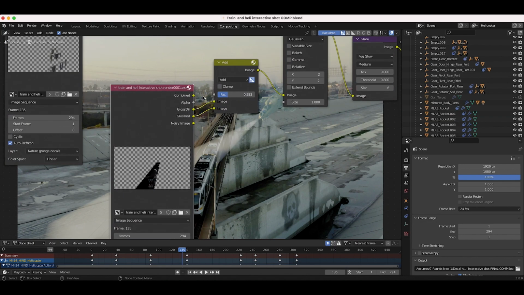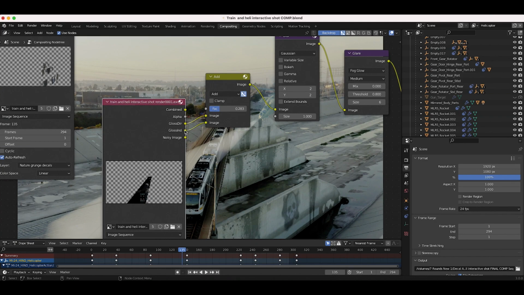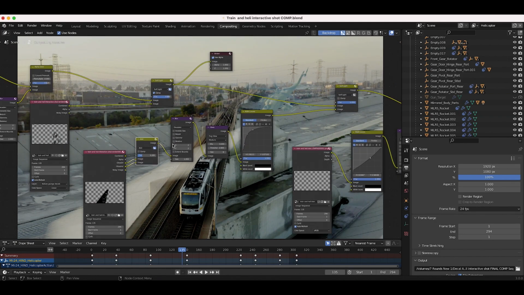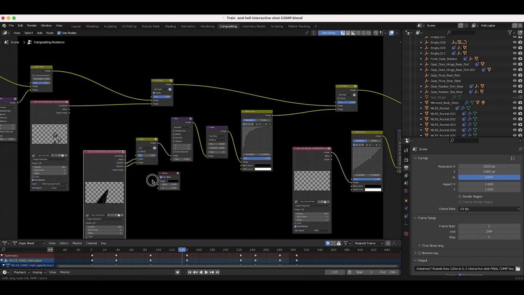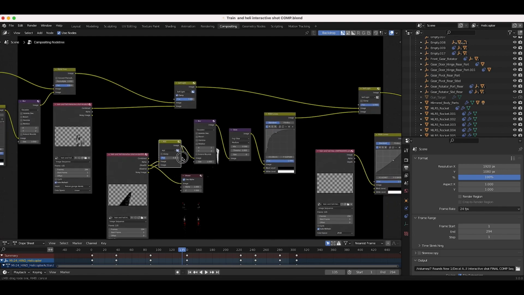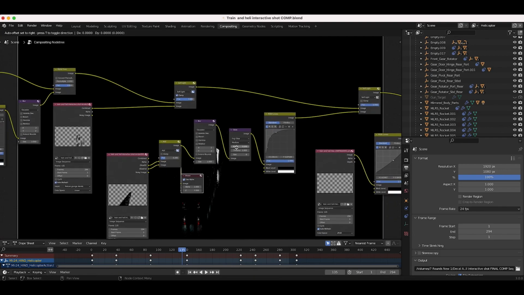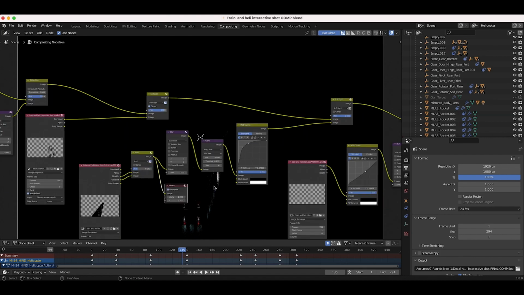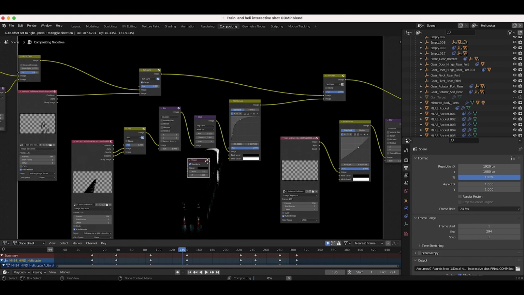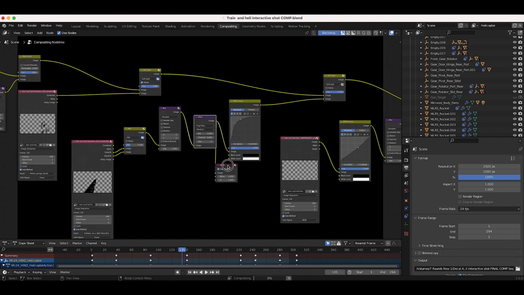So as you can see here, I've used our Glossy Direct and Glossy Indirect paths and added them together here and played around with the factor a bit. So I'll show you guys what we've done here. If I can bring our viewer node. So as I showed you before, here's our Glossy Direct pass, which is that perfect spotlight effect. And then I combined it with our Glossy Indirect just slightly to add a little bit of bounce lighting as well. And then I've added some blur to it, added some glare. So you can see the different effects that we've added to it.